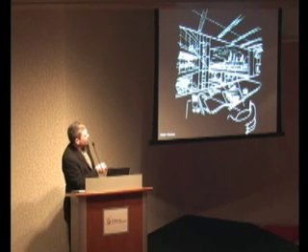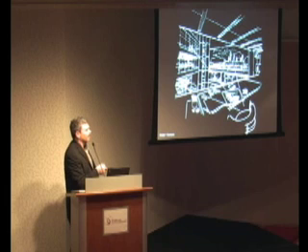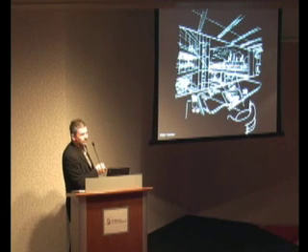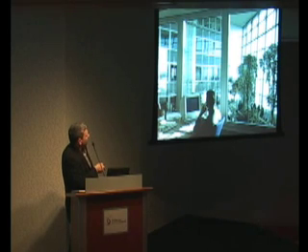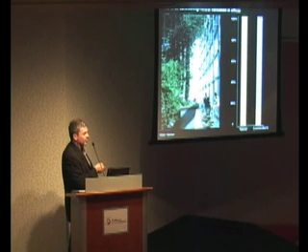An early sketch shows how this improves not only corporate conviviality — the village atmosphere high up in the sky — but also connectivity from one space to another and a connection to the outside view. Testing has shown that many of the offices on the inside of the building are actually more popular than those on the outside. The building was targeted to use 65% less air conditioning, but the reality is people prefer to keep their windows open for much longer — tests over the last few years have shown 85% naturally ventilated throughout the year.